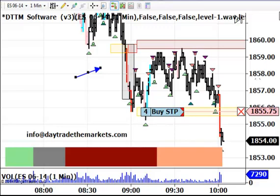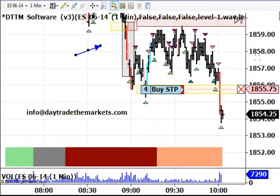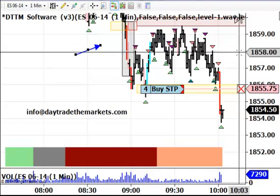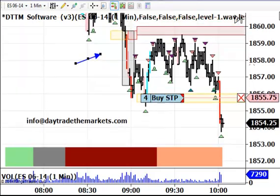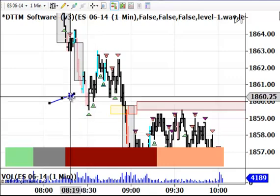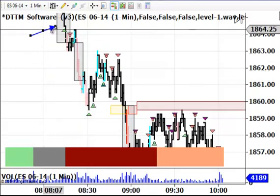So we've got our stop in, and it looks like the intraday dominant sellers that have been in play since the market made a high today around the 1871 level have really held on. We had that series of 3 selling high velocity moves. I can show you those. Let's see here. We've got our stop in, so I'll just show you those other high velocity selling moves. We had this one right here.